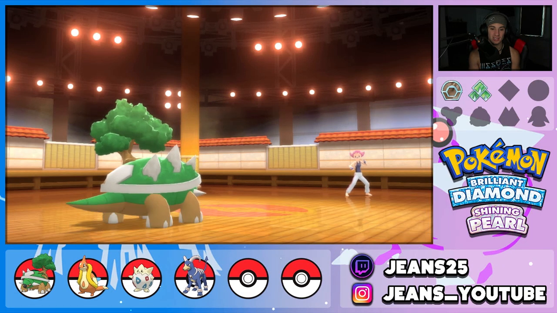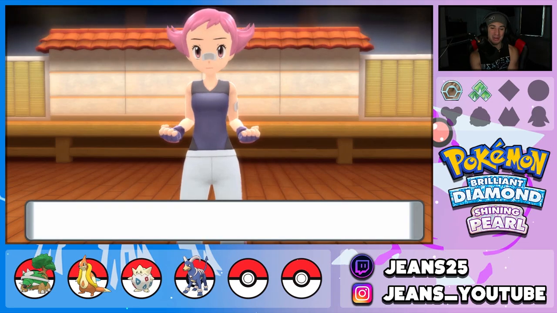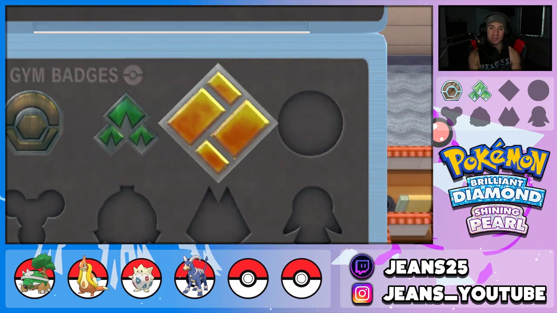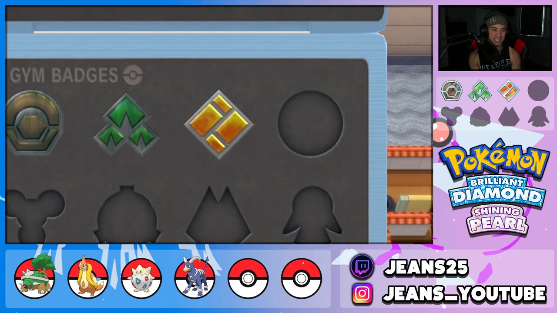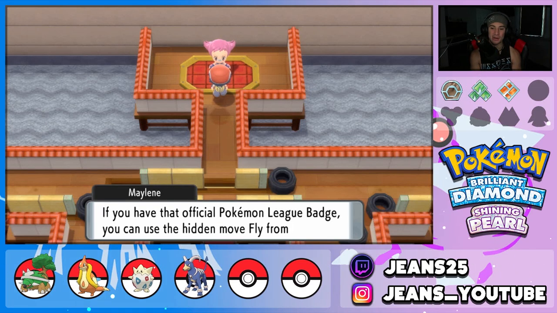Beautiful. There we go. Defeat Gym Leader Maylene and yo, Togepi, evolve. Evolve, Togepi. I want you so bad. What, Togetic? Oh my lord, yo. Alright, you know, we're leaving Togepi throughout the rest of this game, till we evolve this Pokemon. But there we go. We get the Cobble Badge from Maylene. And yo, my gym badges are actually really, really dirty, man.